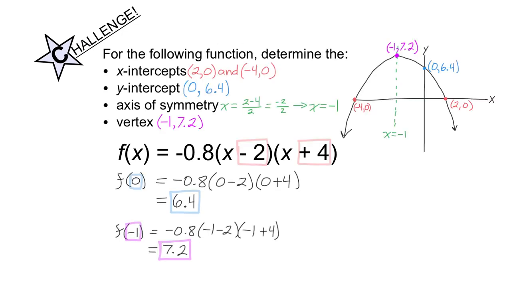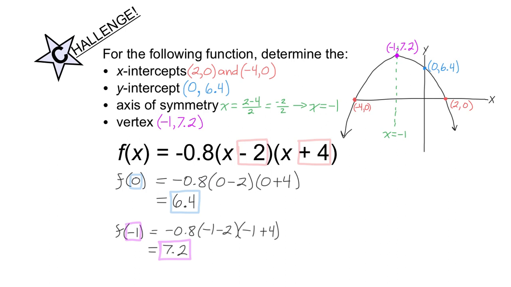Well, here's what I got. And the way I got it was, the x-intercepts come from factored form, so I know it's 2 and negative 4. Plot those on the graph. I know my graph opens down, so that gives me the shape of the graph. My y-intercept, I know it's going to happen on the y-axis when x is 0. So if I find the value of the function when x is 0, plug in x being 0, do the calculation, 6.4. I don't have to turn this into standard form, but you could have found it that way too. Either way, you get 6.4 as the y-intercept.